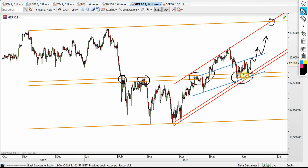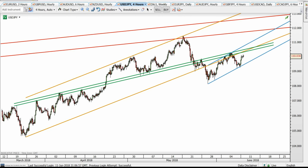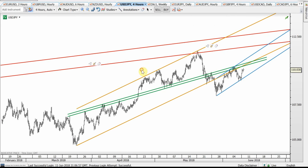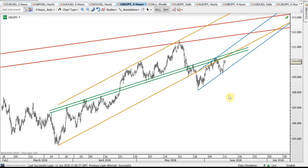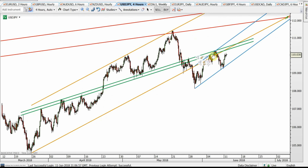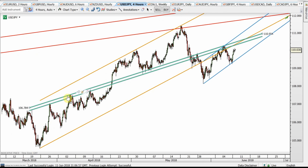Now let's go to forex. This is USD/JPY on an H4 chart. I've shown this red long-term resistance test previously — it was quite amazing. The orange channel broke down, got back tested, and came down again. The blue little channel is holding for now, and the red resistance is obviously still effective. Maybe we'll see another touch, but I think eventually it will come down and break this blue channel, continuing to tank.